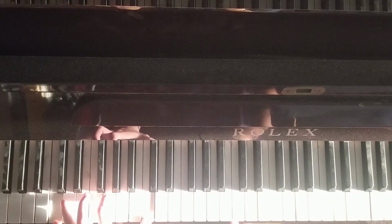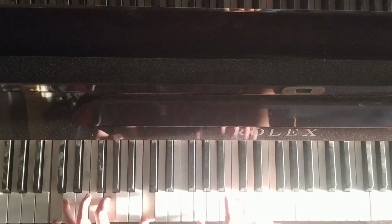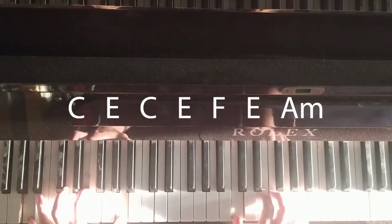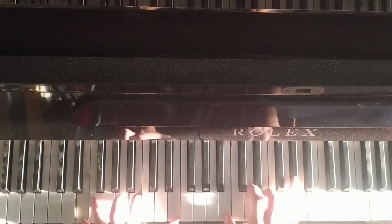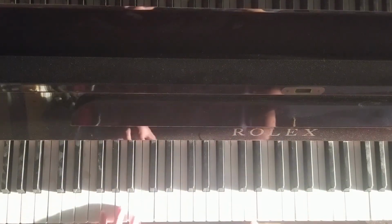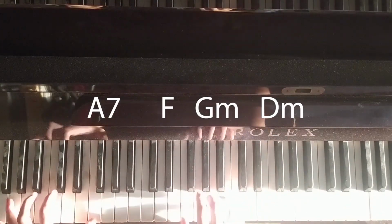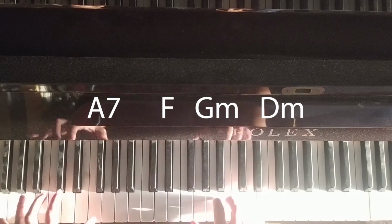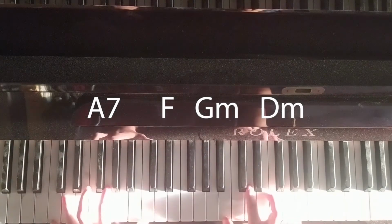So I hit the bass, and then on the 2, 3, I play the chord twice. The A, I just let it stay there. Yeah, I can practice that as well. And then it's the same. 1, 2, 3. F, G minor, D. It's just double time.